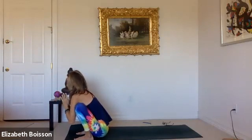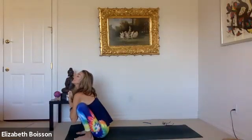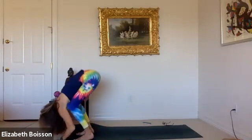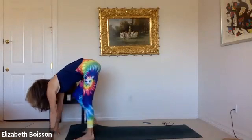Inhale from your root chakra all the way up to your crown chakra. And exhale down again. Inhale. And exhale. One more time, inhale. And exhale. Place your hands on the mat. Good job. Inhale, halfway up. Good job, Ardha Tadasana. Take a giant step back with that right foot.